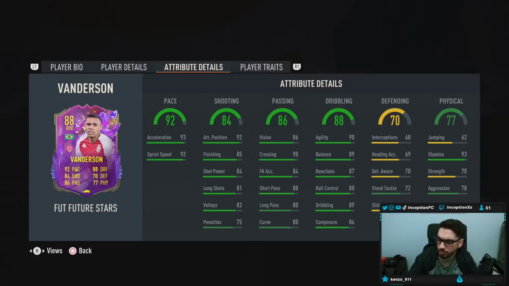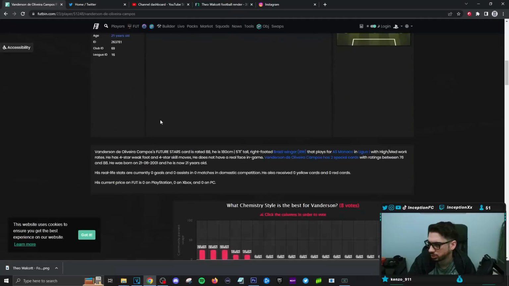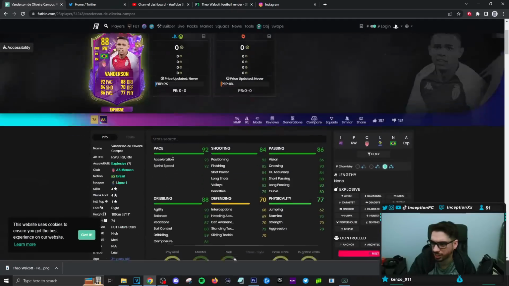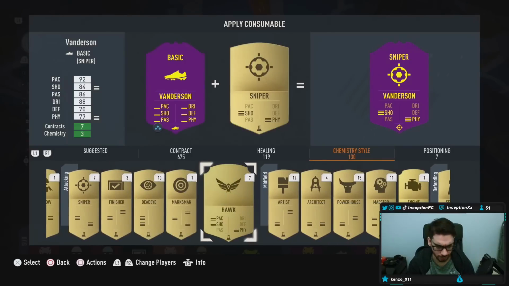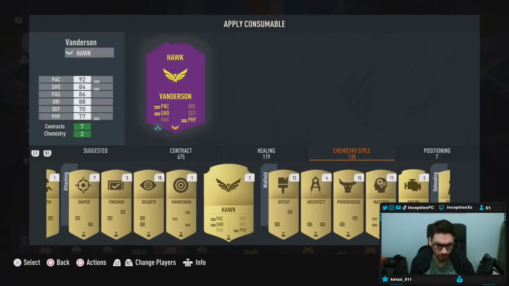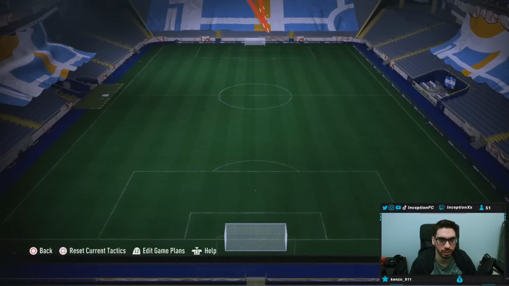Okay. Interesting stuff. Let me see what people are actually giving him. Hunter, Hawk. Yeah, it kind of makes sense, to be honest. You would have to try him out on a Hunter and see if his dribbling is annoying. That's like the main thing you'd probably have to try out. So yeah, I'll give him a Hunter and I'll show you guys how we line him up. Okay, so I'm going to give him a Hawk because of the pace, shooting, and physical boost. I'm going to put Pele in there for now just for the chemistry link to the Brazilian player.